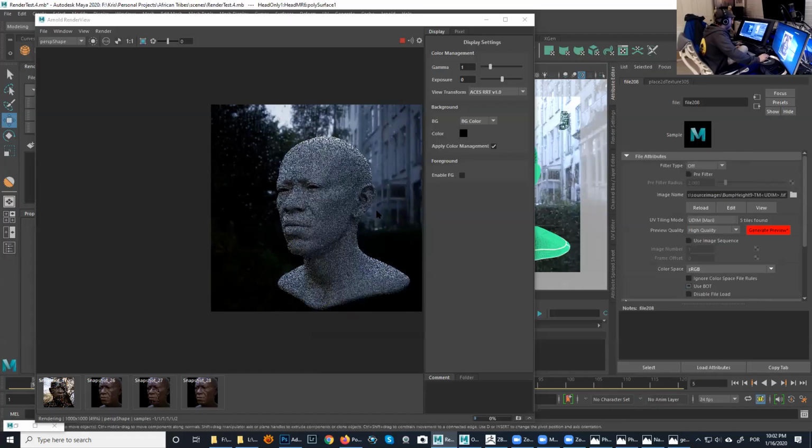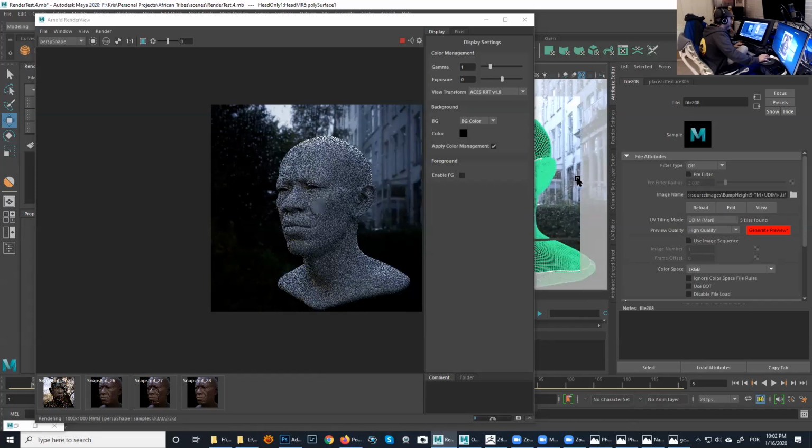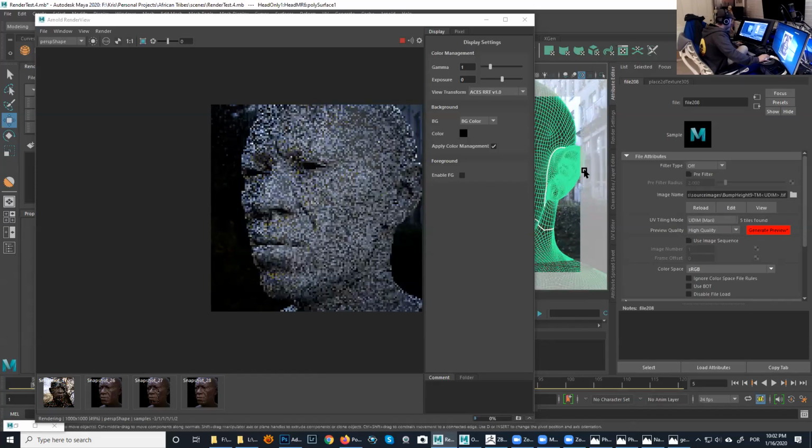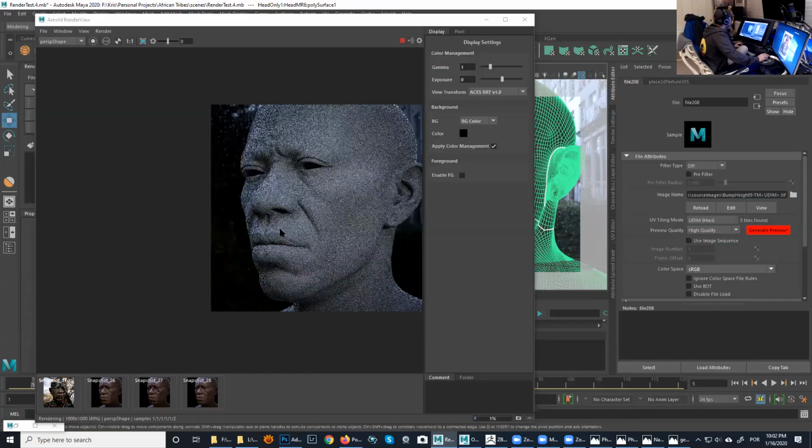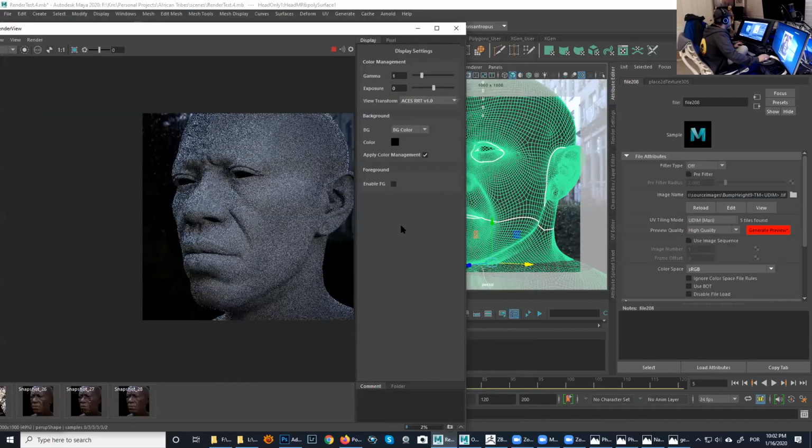Right? So now I have a map assigned to it. But one thing you're going to notice here, when I assign this map, although it's a black and white map that should be working fine, it still doesn't show. I was expecting to see more shininess around the lips and the nose and all those parts, right? But it's not doing it. So let's check why it is not happening.